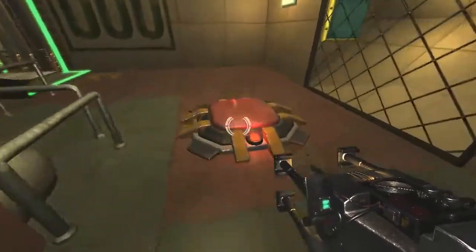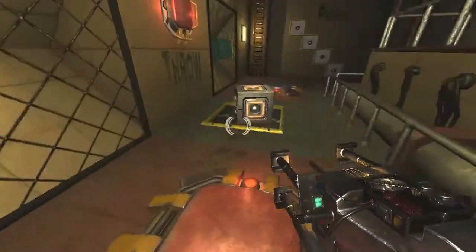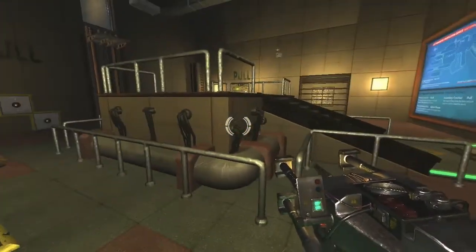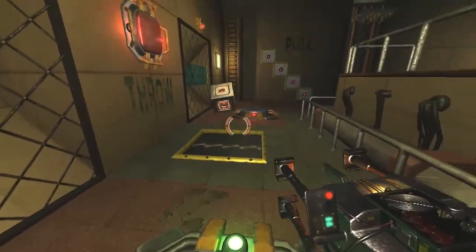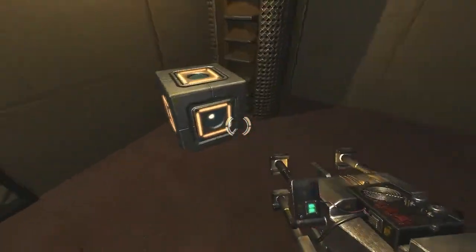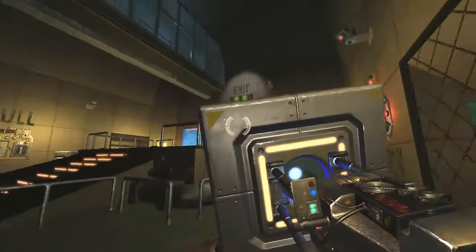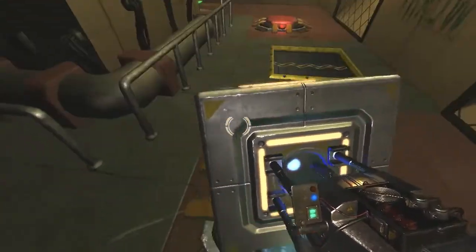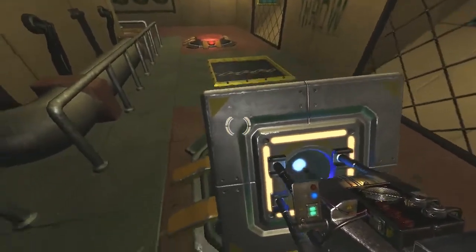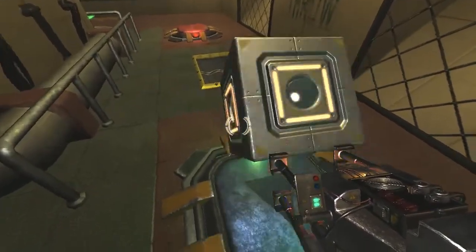A little more complicated than the portal gun. Uh-huh. We're gonna spend a little time in here. So Zach, what do you make of this?